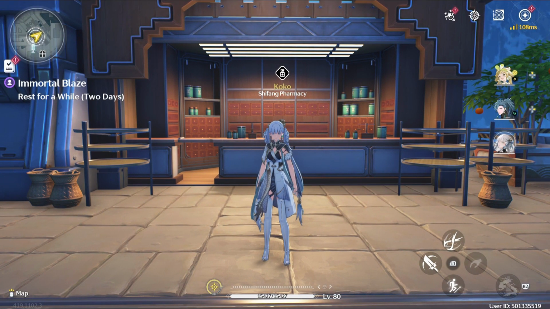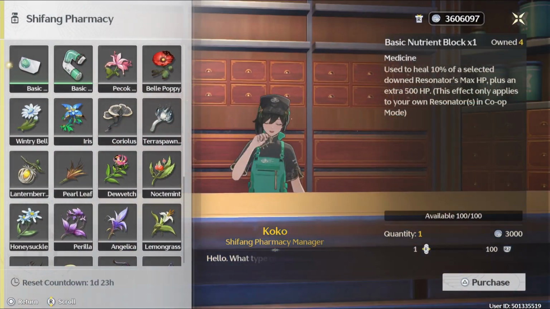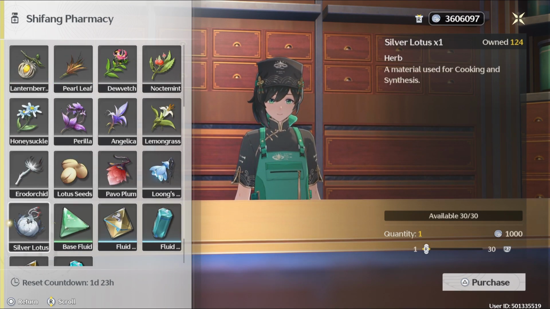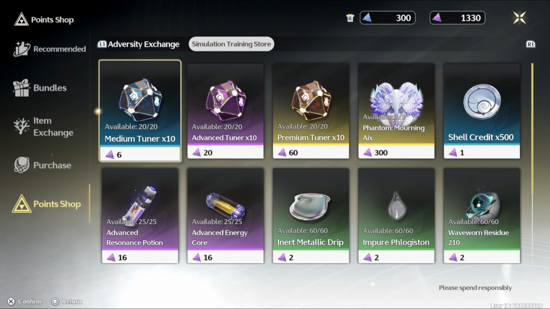Our next stop where you can get some materials and make your grind a lot easier is going to be the Shifang Pharmacy. If you go over here and you talk to Coco, you will see that she sells a bunch of resources that you're going to need in order to level up your characters. So do be sure to come over here and talk to her in order to make your grind a lot easier.